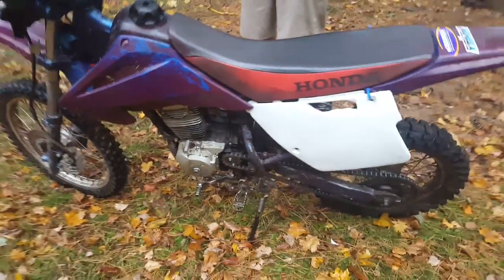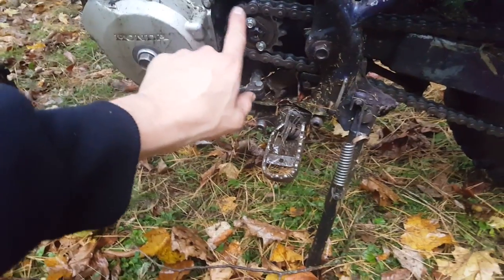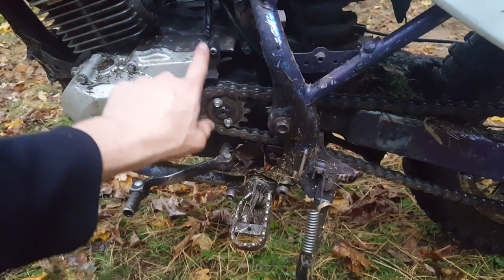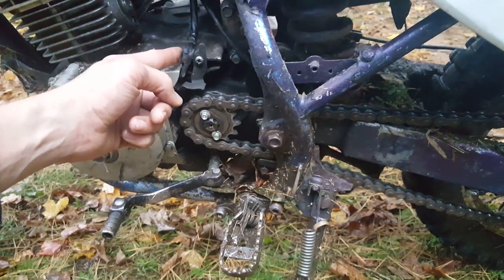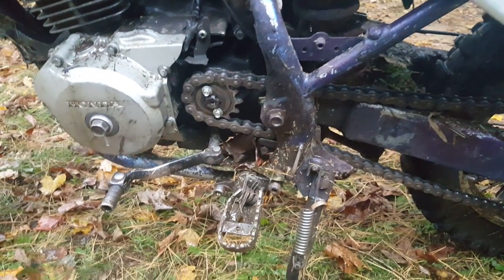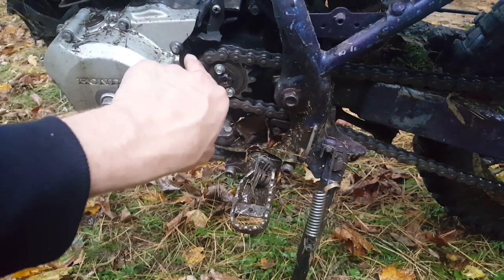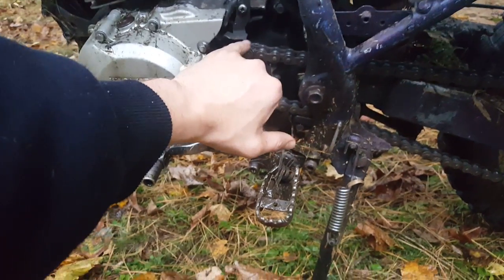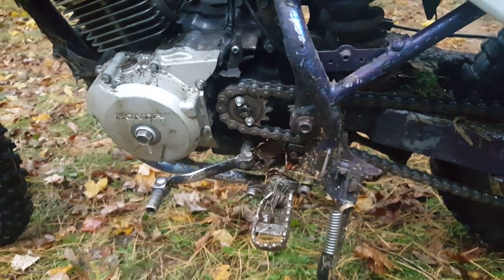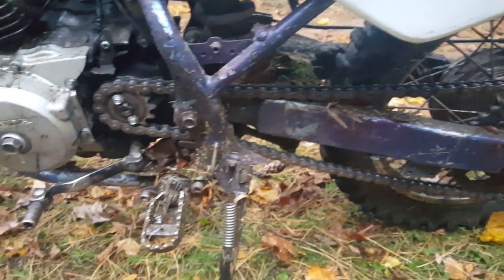Like we were saying, this actually just got a fresh rebuild, all OEM. And it rides great. This little thing broke, I think. So I smoothed that out and made it look pretty clean. And then this wire got crimped or worn away by the sprocket spinning. So I fabricated this little piece that just holds it against that back wall so that wire doesn't jiggle around. And there's pretty good clearance, maybe a little bit less than the pinky between that, but it's held up for maybe 500 miles.